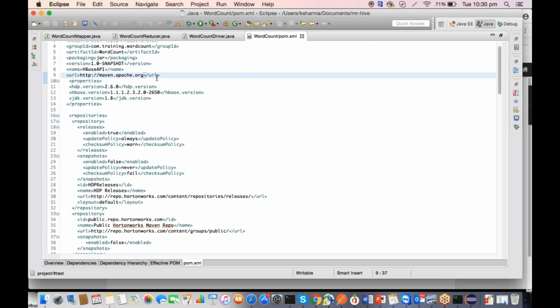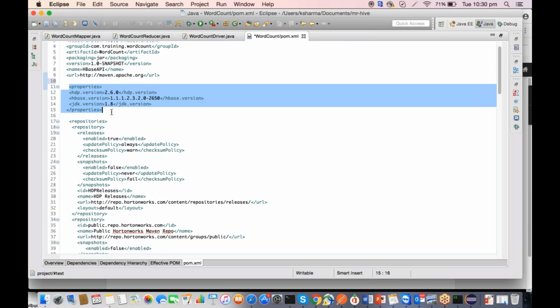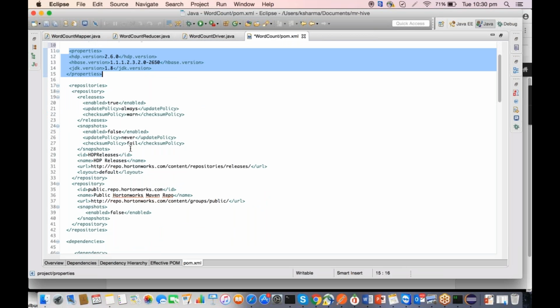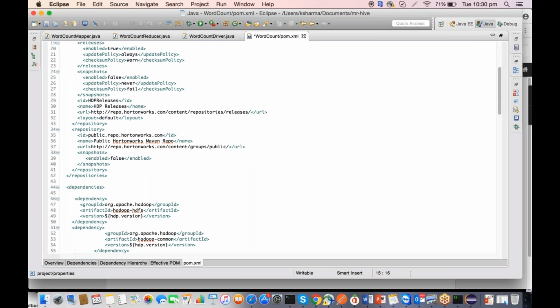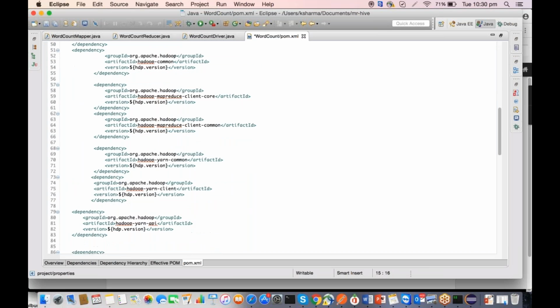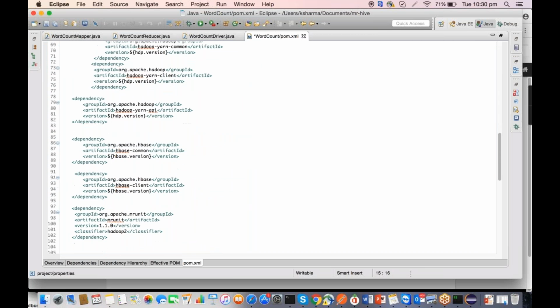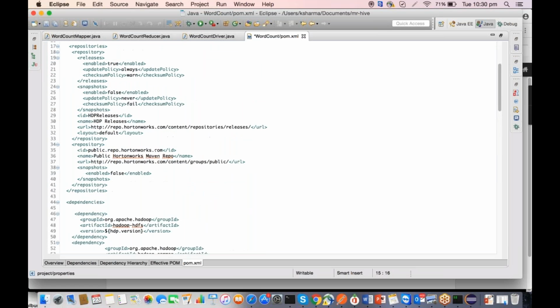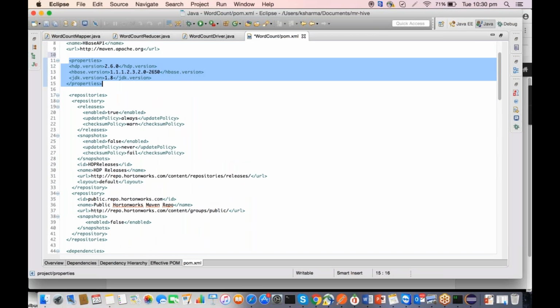Okay, we need the HDP version, guys, that is, which version of HDP we are using. Now coming back to dependencies, let's go back. Here, what all dependencies do we require? We need this dependency since we are going to deploy our jars on Ambari, right? So we need the Ambari compatible jars, because there are a lot of HDP versions: HDP 2.3, 2.2, 2.1, and whichever version of HDP we are going to run, we need that particular information.